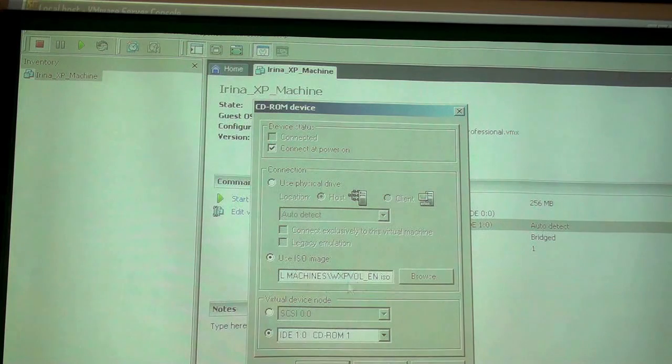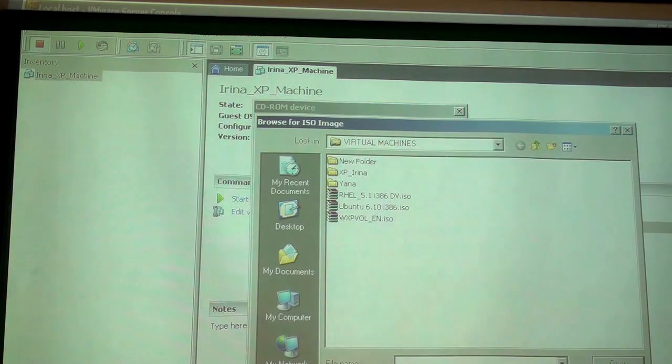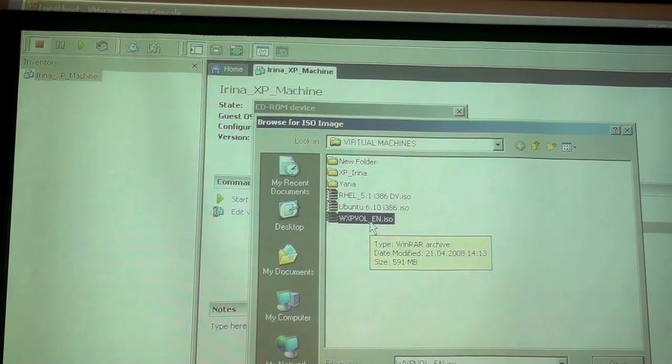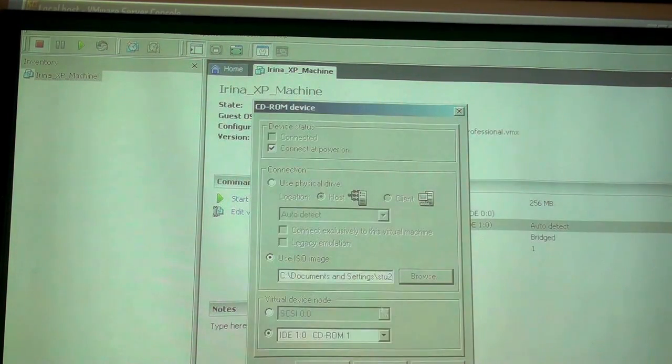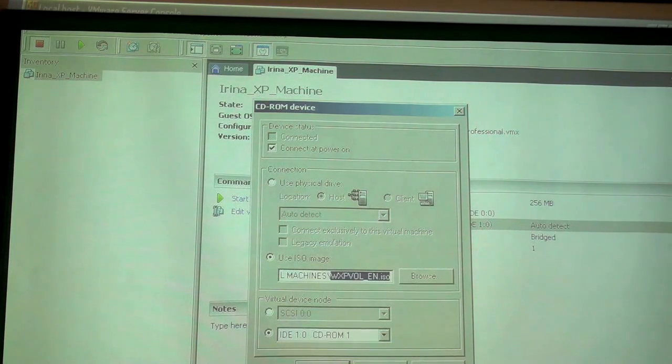I clicked on use ISO image, and then using the browse button, I navigated to the location of my Windows XP Vault ISO file, clicked open, double clicked on it, and now I see that my virtual machine CD-ROM points to the Windows XP Vault EN ISO image.